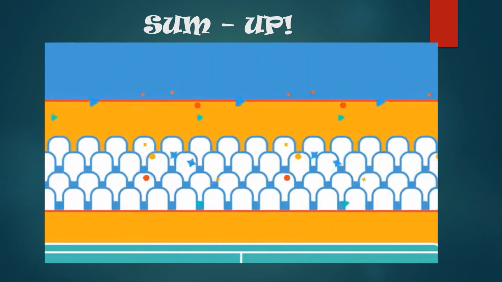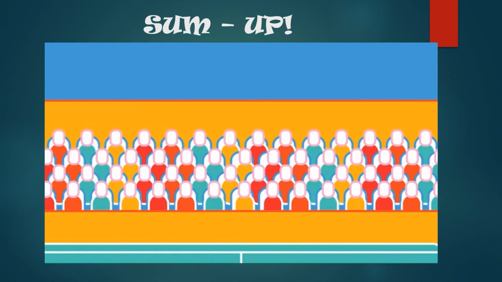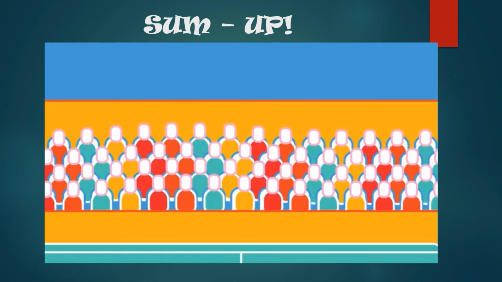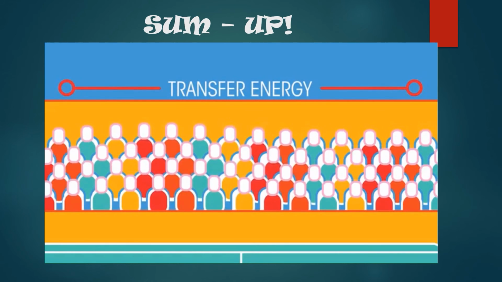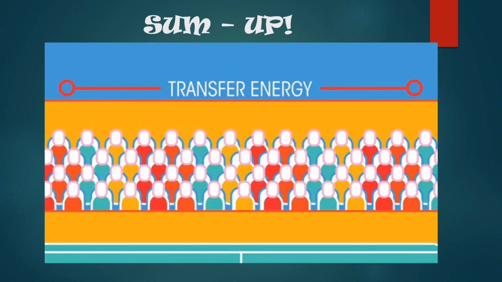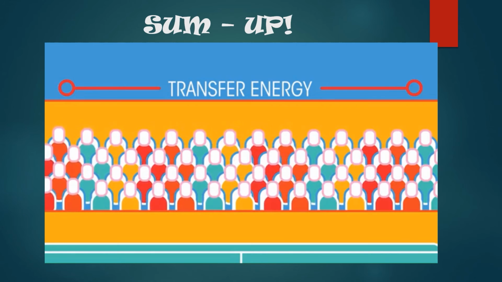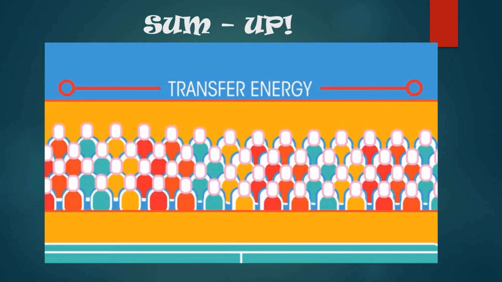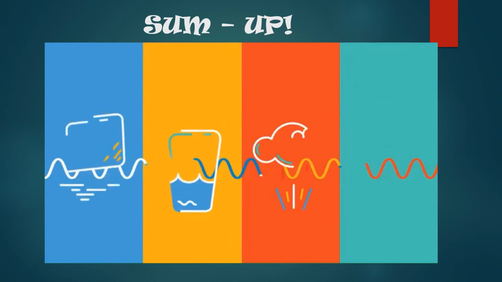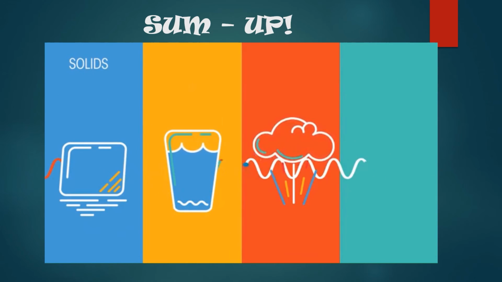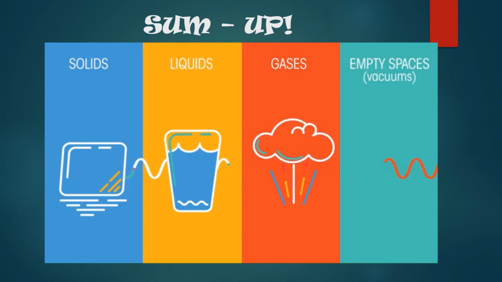Ever seen a Mexican wave at a sporting event? The effect is a pretty cool display that goes all around the stadium, but no one has had to move seats. All waves can transfer energy from one place to another without transferring any matter. This is done by a series of disturbances or vibrations that carry the energy. Just like the people in their seats, only moving up and down when it's their turn. Waves can transfer energy through solids, liquids, gases and empty spaces, otherwise known as vacuums.